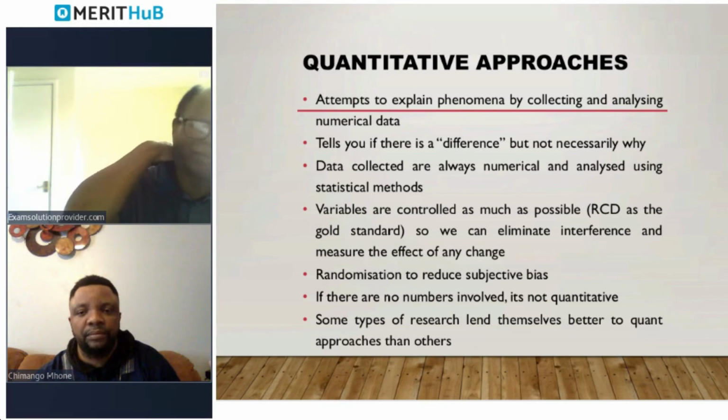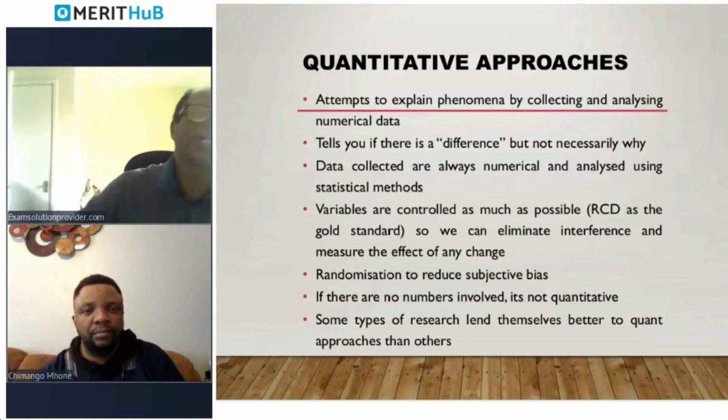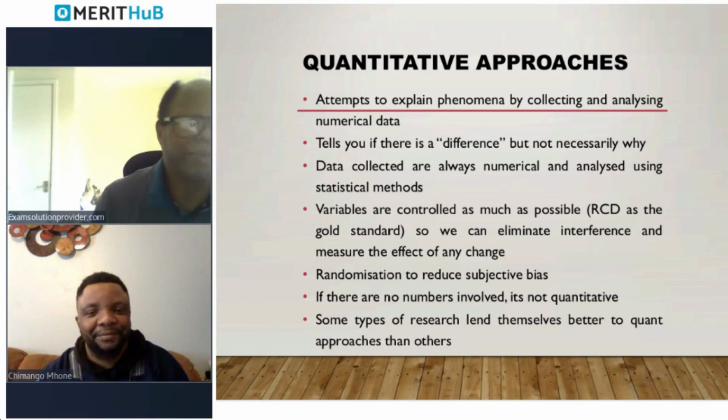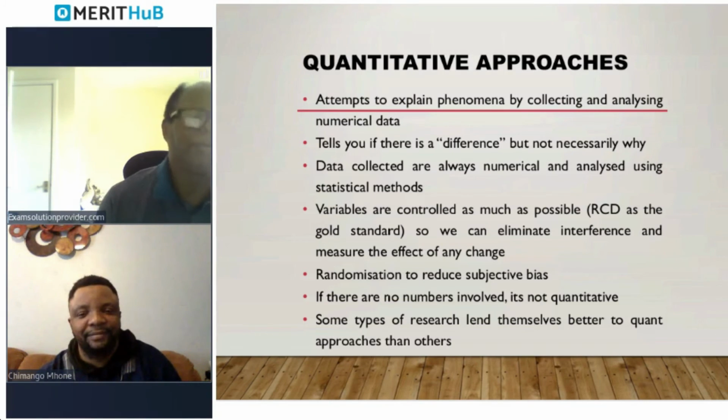Okay, yeah, you can see what you need to do is take the names of all the districts, give them numbers, and then put them in a hat. You pick with your eyes closed, and you pick again, until you get the number of districts you want. Or you can put the names and generate the numbers on a computer. A computer can generate random numbers, and then you generate the sample from that random list. Very, very easy. But all these little things give you a lot of marks because we can see exactly what you're doing.